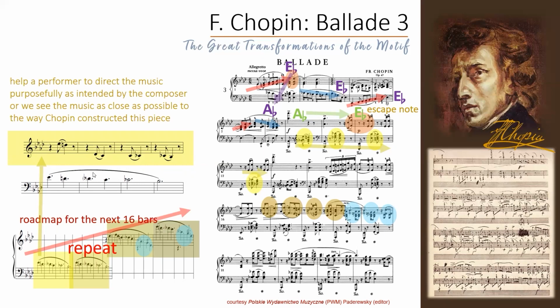Being able to see this all will help me as a performer to direct the music purposefully as intended by the composer. Or in other words, we see the music as close as possible to the way Chopin constructed this piece. We do not get lost in the journey. We know where our destination is and how we will come to that destination. Such as here, we do not get lost in the downward motions if we are able to picture the overall construction of this first page.